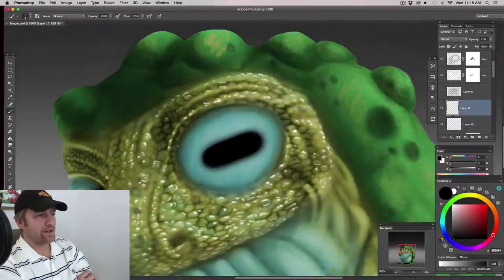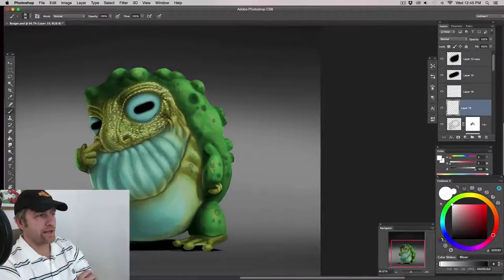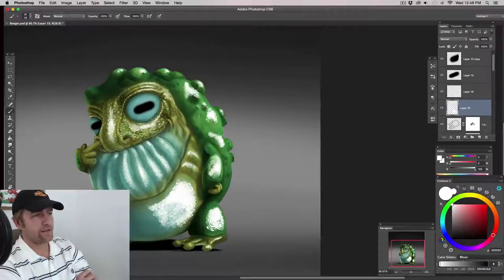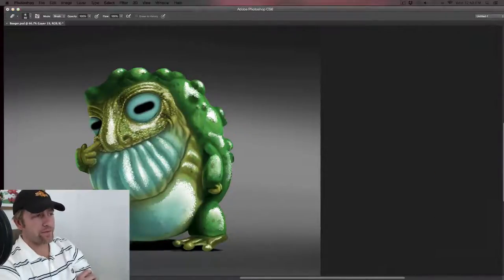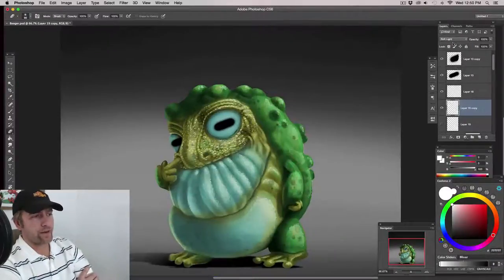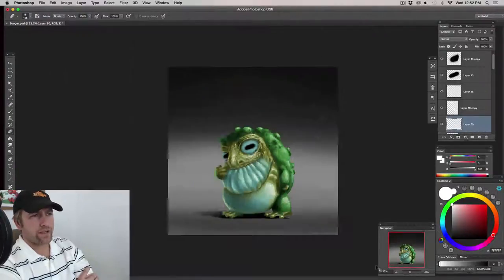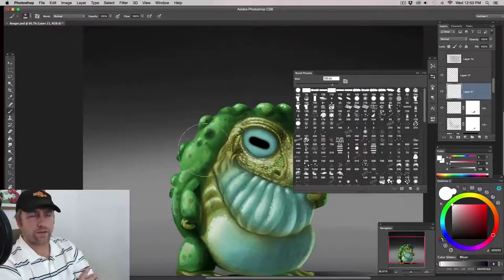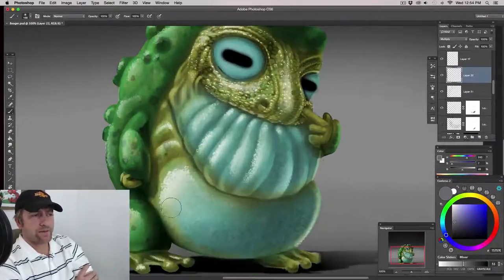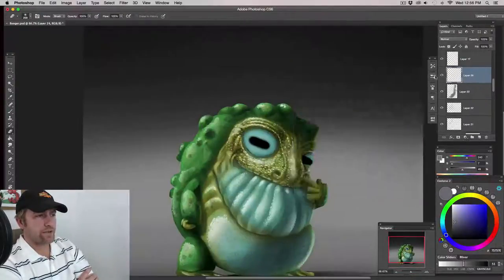Here we go. I start messing with the eye a little bit, I guess. Yeah, okay. So I'm adding some more light. There's another brush I made, and it gives it that wet, amphibian skin look. And then I mess around with it, I erase out of it, I paint it down, erase out of it, and then I may have put it in a screen layer, I don't remember, or I may have just erased it out and then dropped the opacity. A lot of the times you just play with it. That was a multiply layer for the shadows.